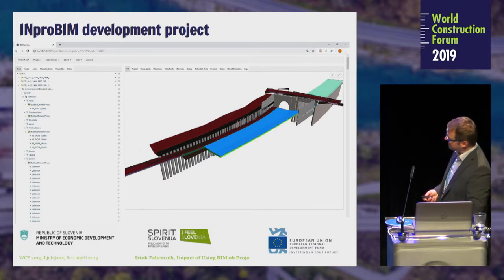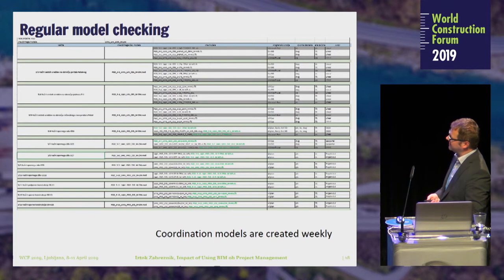Then I need to mention one project. This is a BIM server. Right now we are in the stage of implementing the BIM server onto the Alfresco so that we can see IFCs on our CDE. Of course, every 14 days our designers had to upload their IFCs. That means that we had to check every 14 days these IFCs, look at them and tell them they are not perfect. So it was a struggle.